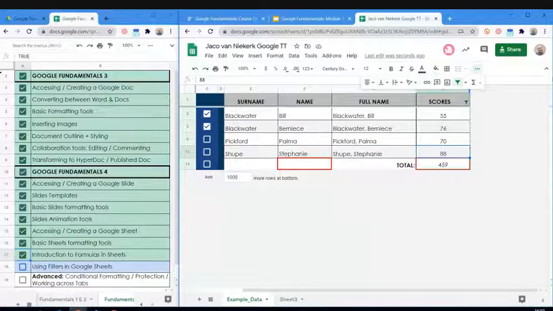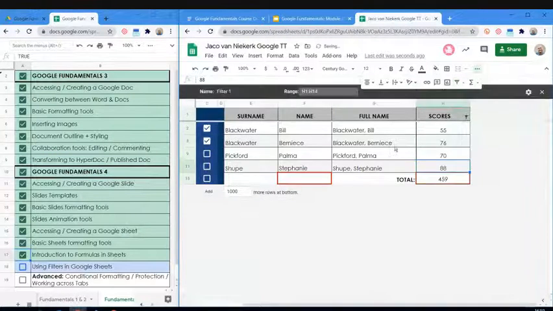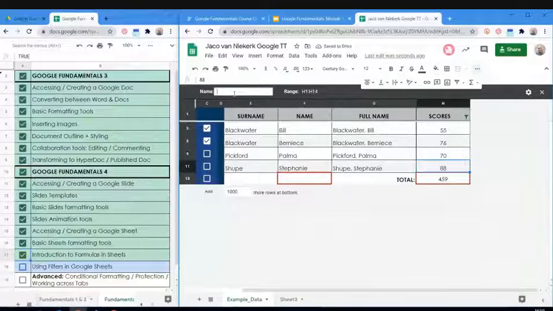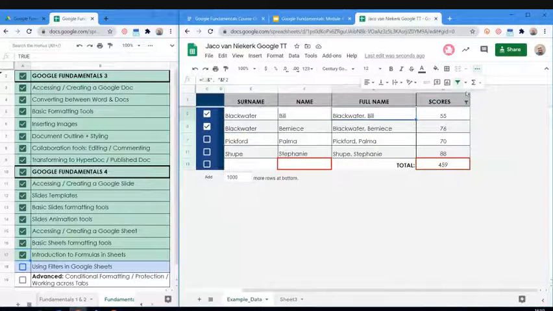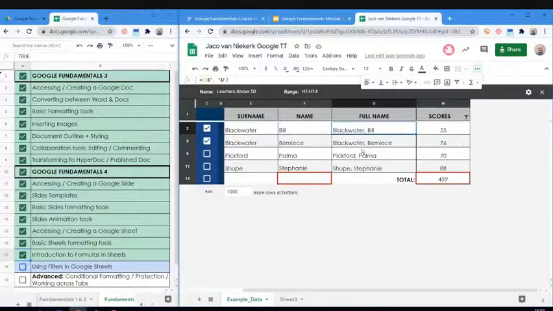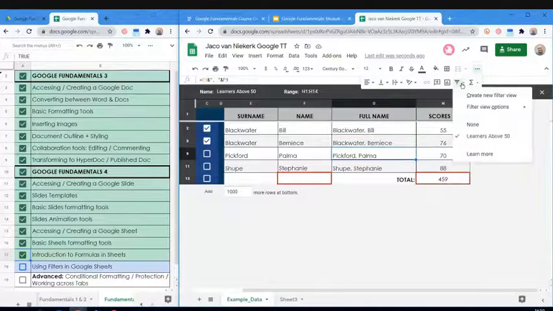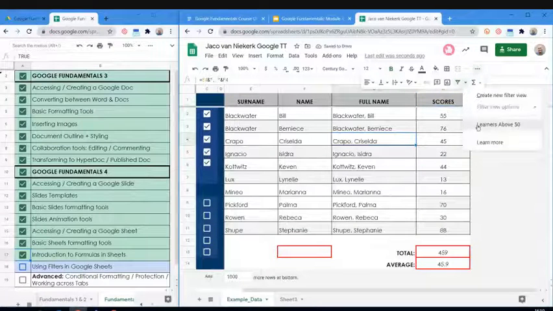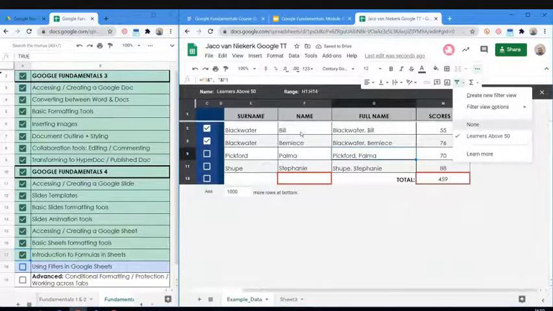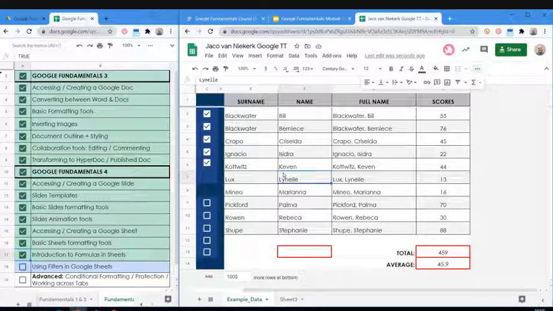What I can do with these filters is save the filter that I have. I can save it as a filter and call it learners above 50. What that means is when I go back to this, I've got a default filter. I can switch off my filter, but I can just click on that and add the learners above 50 and it'll just show the learners that are above 50. We'll just unselect this quickly. So you'll see drop down, learners above 50, it selects them, and none, it deselects them. Right. So again, a pretty nice way of using filters.